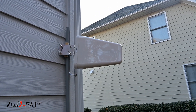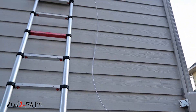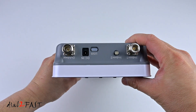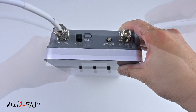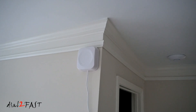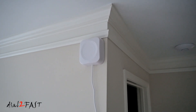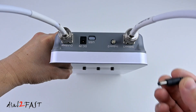Here is a temporary setup with the outdoor antenna pointing in the northwest direction. From here I ran the coaxial cable up to the second floor where I have the HiBoost amplifier. A little bit of cable comes through the window, connecting to the cable that runs inside the house. Right here is the amplifier booster — I connect the outdoor antenna cable to the outdoor port and the indoor antenna cable to its port. The indoor antenna is installed on the second floor. You need a minimum of 30 feet distance between the outdoor and indoor antennas, and the indoor antenna must face the opposite direction from the outdoor antenna. If they face the same direction, you'll get loopback oscillation, and the ISO LED on the booster will flash to indicate this. Then connect the power supply to the DC input.